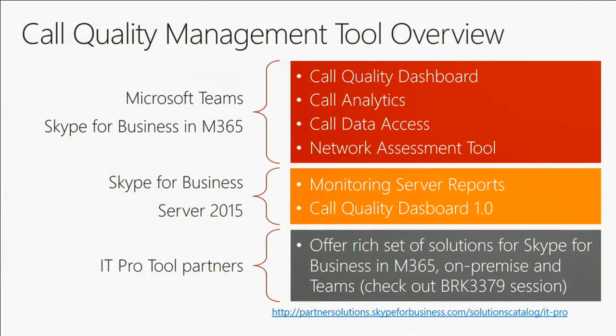So for the call quality tools that we offer, they fall into three main categories. First are the tools that we offer for managing Skype for Business Online and Microsoft Teams. And we're going to spend time talking about each of these four tools in the later portion of the presentation. We also have the tools that we offer for Skype for Business on-premise. We have the monitoring server reports, and we have the call quality dashboard version 1.0.